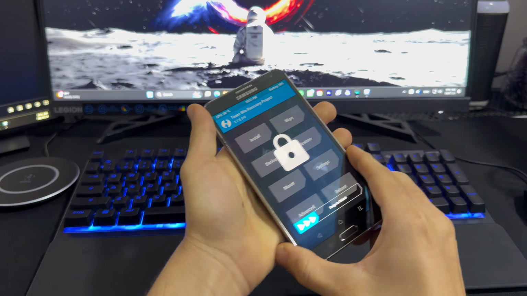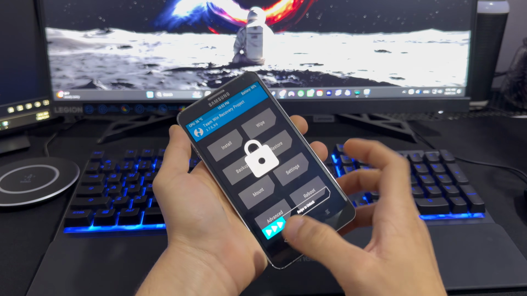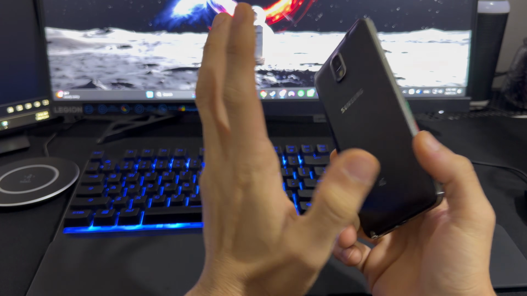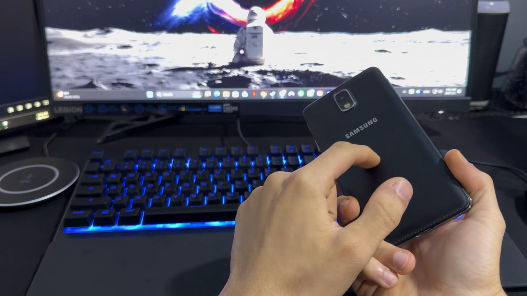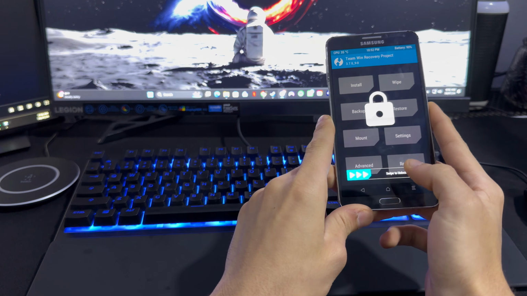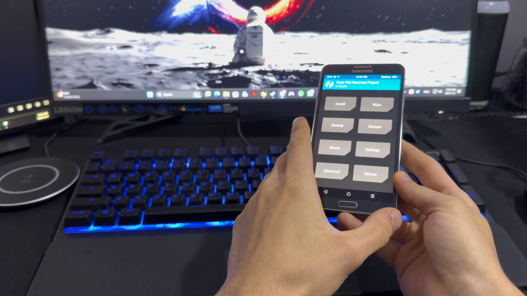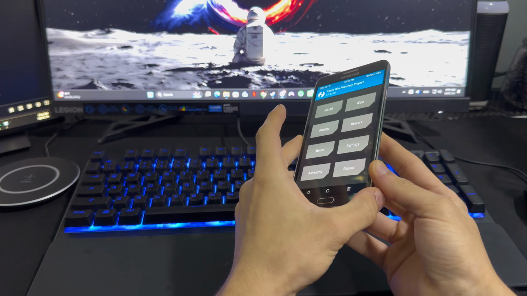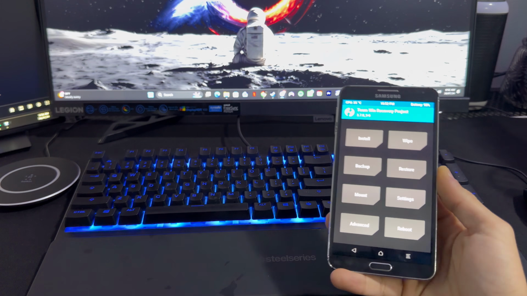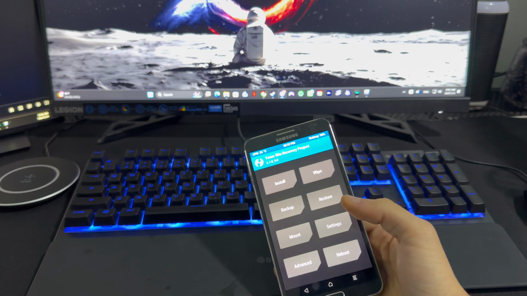Today we're going to be trying to custom ROM the Samsung Galaxy Note 3 to Android 16 GSI Pixel Experience, hopefully. Since you guys liked the last custom ROM video on this device, today I'm going to be doing something special. I'm trying to custom ROM Pixel Experience and trying to custom ROM it to One UI GSI based as well, but I don't think that's really possible, but we're gonna try our best today.